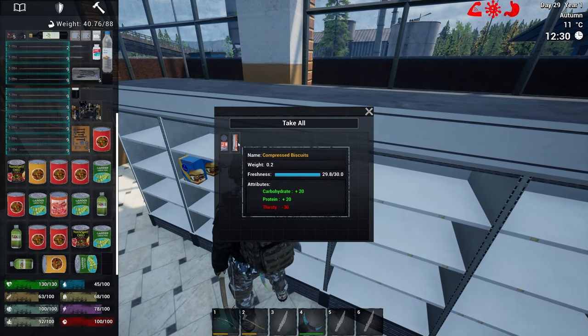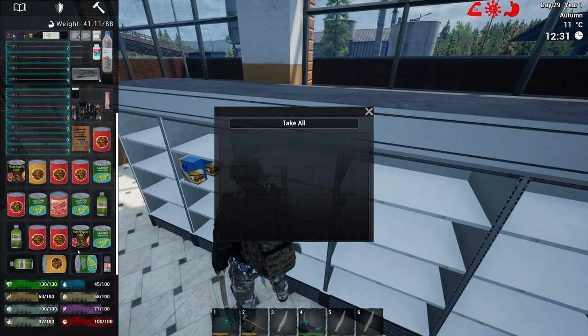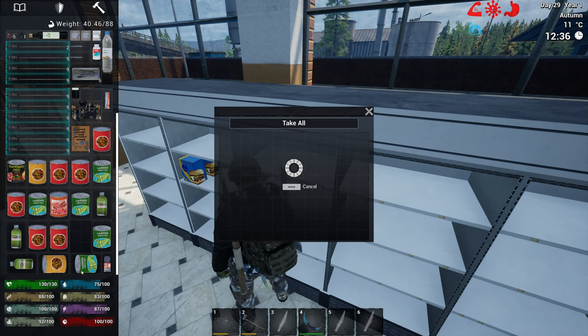Oh, here we go. Energy bar. What is that? Carbohydrate. That gives me best... Yeah, let's eat that. Ooh, we also need a drink as well. Which is fine. We can drink that up. There we go.